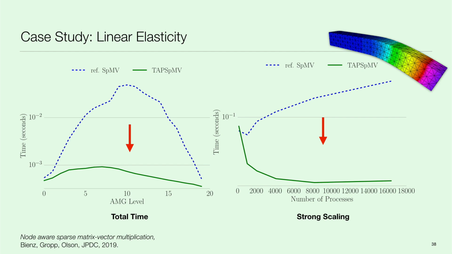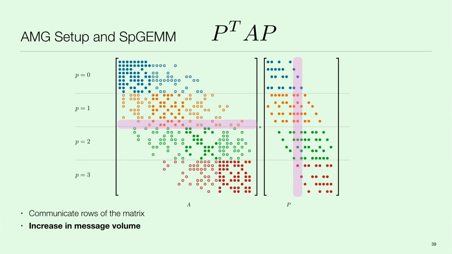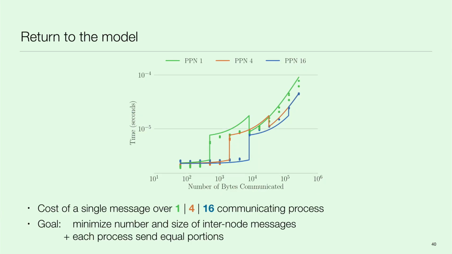So this is modeling and showing the performance for a sparse matrix vector multiply, but things aren't so rosy when we start thinking about the setup phase, which is often ignored in algebraic multigrid. In the setup phase, we're again responsible for doing P transpose AP, but in this case, we're going to have a much higher number of messages, and collectively, we're going to have a large volume of data that's being sent, even in the three-step communication case. And so we can go back to the model and think about what's going on.